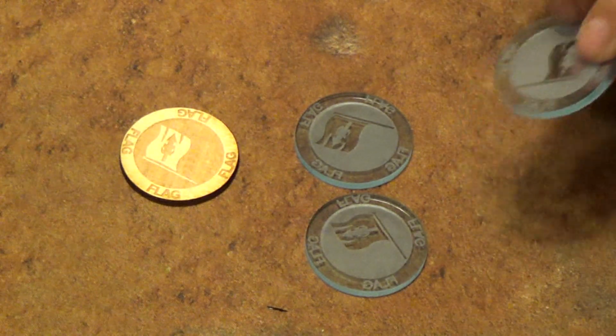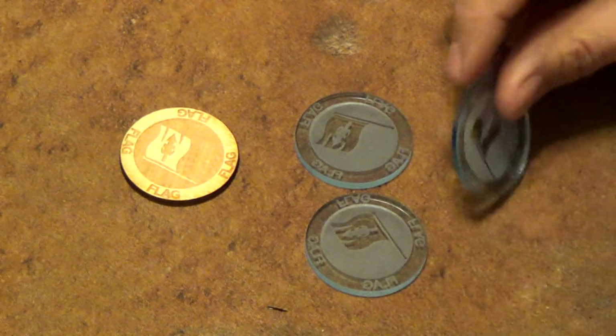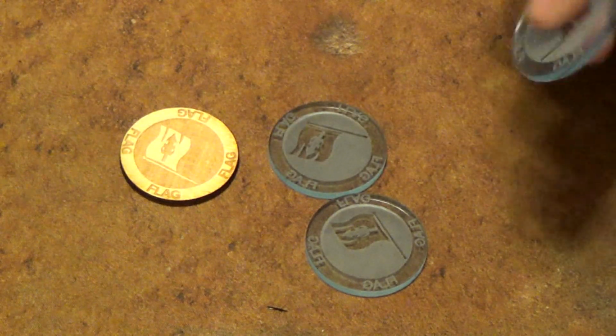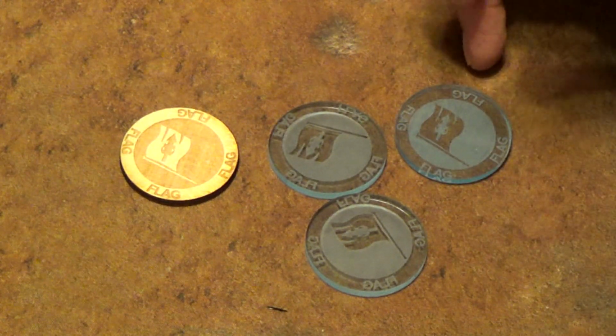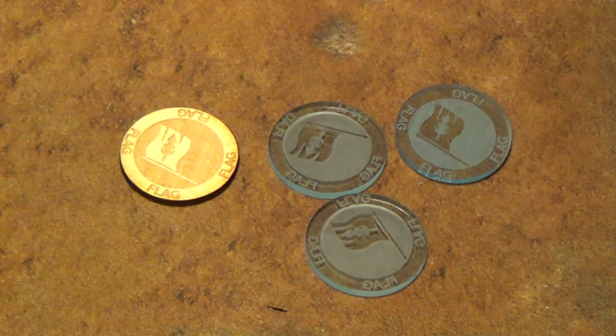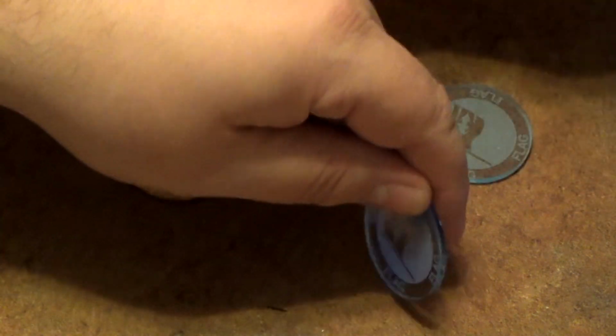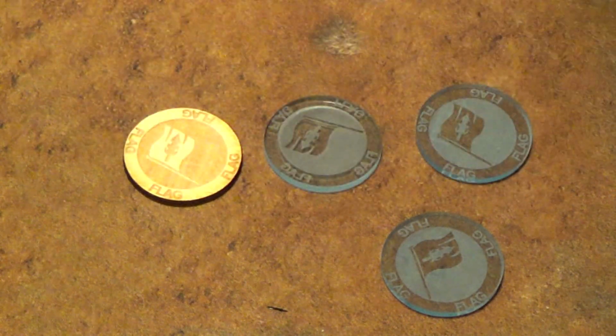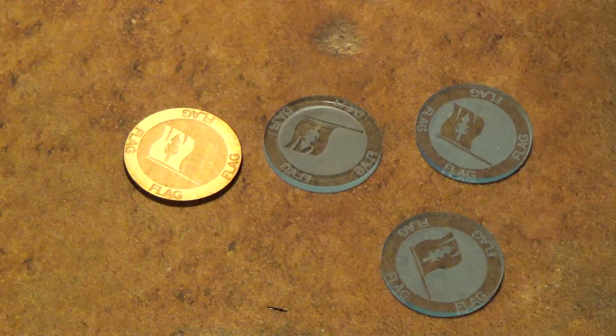So now these aren't the painted type. These are the ones etched on the bottom. That is correct. Those are the frosted ones. So you would actually put the etched side down so that the material of your gaming table reflects through or comes through on the coloring. Yes. Whereas these, the actual etching, you can actually feel it. The etching's on the top side because it's wood. It's not see through. Yes.